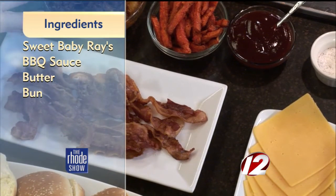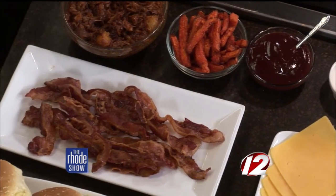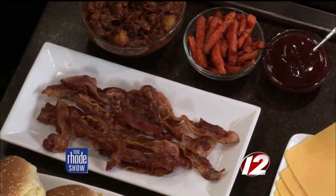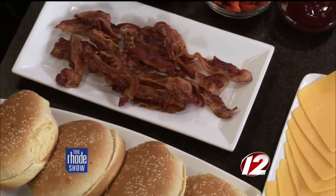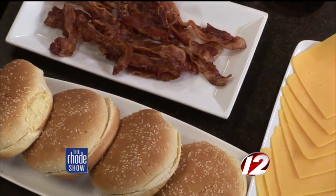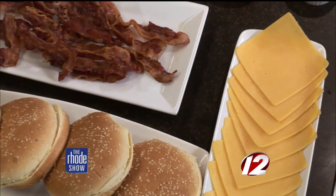Or if you have leftovers, because a lot of people are smoking and everything. And then we put sweet potato fries on the bottom of the bun. Our single cheeseburger with the bacon — we just put it all together. It's a big seller and it looks delicious. What kind of sauce are we using? It's a Sweet Baby Ray's barbecue sauce. I love Sweet Baby Ray's. That's a good one.